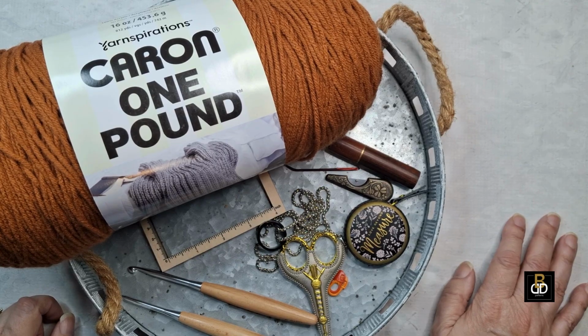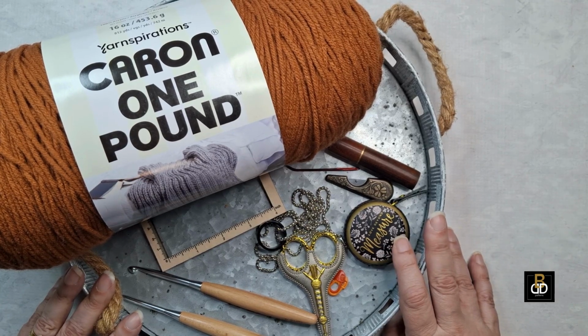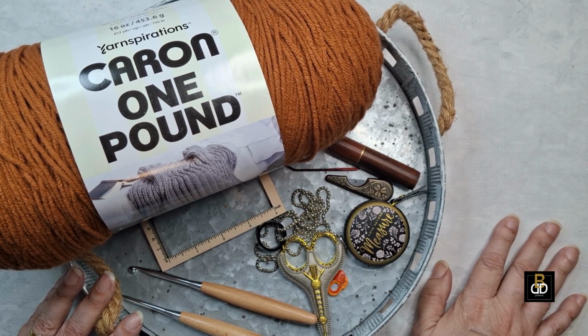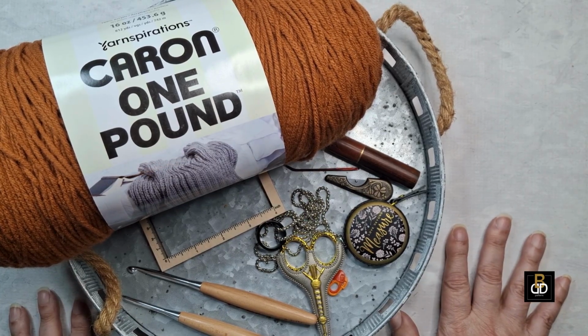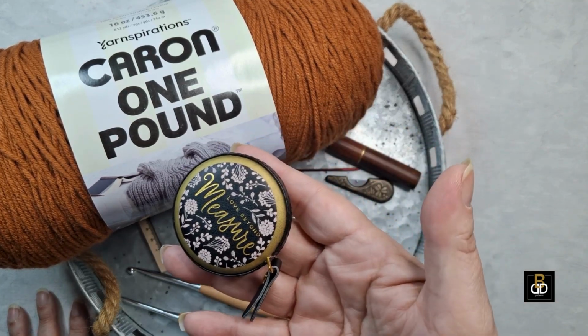In this video, I'm going to fulfill a request that I've had for probably over 2 years now, and that is to make a seamless sweater scarf. In other words, something that doesn't have a seam in the back. So that's what we're going to do today. Let's get started.